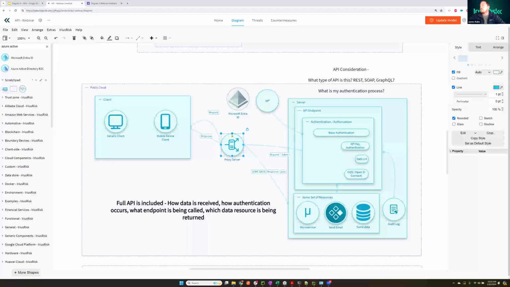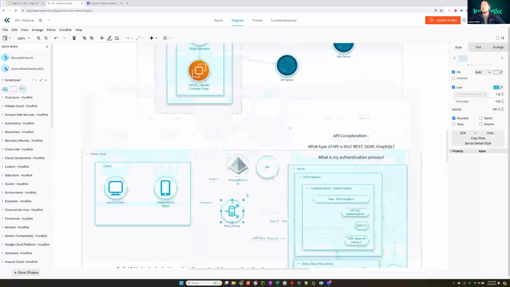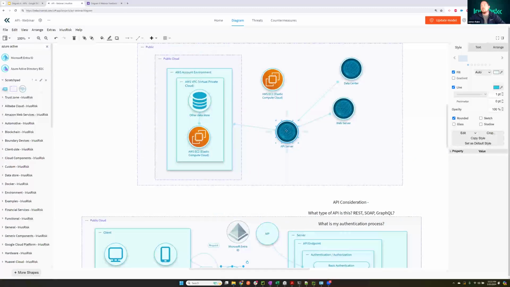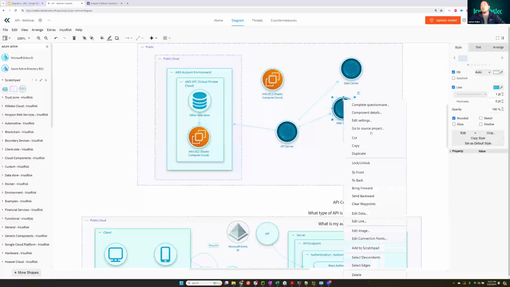So let me click down on a couple of these questions here. Can you drill down from the 30,000 foot view to the last mile, and similarly, can you go up? Yeah, absolutely. So for example, this is the web server I think we were talking about. I can drill into these and I can go to that source project. My personal preference is that every single threat model becomes a project component. So I can always drill down into those different views. If I'm at a 30,000 foot, maybe that's the 20,000 foot view, right? Inside those threat models. And then I also want to show the connectivity backwards to the high level threat model that I'm coming from, right? So that allows me to go down into the threat model as well as come back out of the threat model at the same time. Hopefully that's helpful.